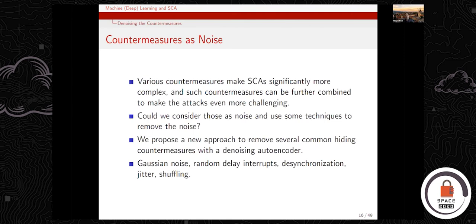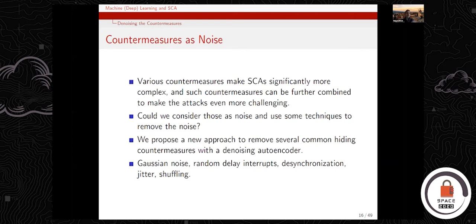Now, one can still ask the question: fine, those data sets are there, and neural networks are apparently breaking them successfully, but can we do something different? Can we do something that is, from one side, more traditional, thinking also about pre-processing, and from the other side, still considers things from the very state-of-the-art deep learning perspective? Recently we were playing with this and we said: you can think that various side channel countermeasures can actually be considered as noise.